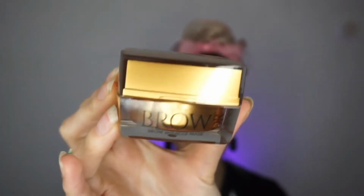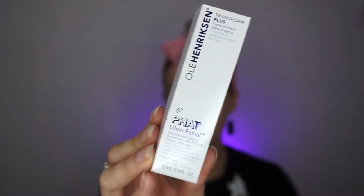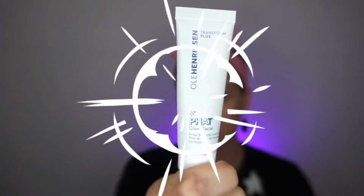So my skin and everything was feeling a bit dull on this day, so I decided to give myself a little bit of an eyebrow treatment. I left this on for 15 minutes and then I put on a face mask as well, which was also a 15-minute one.